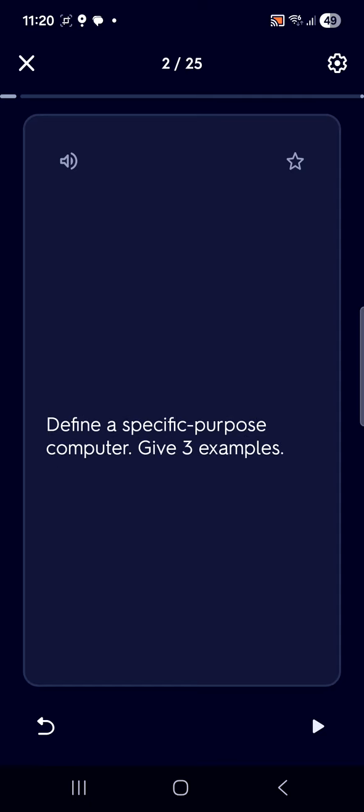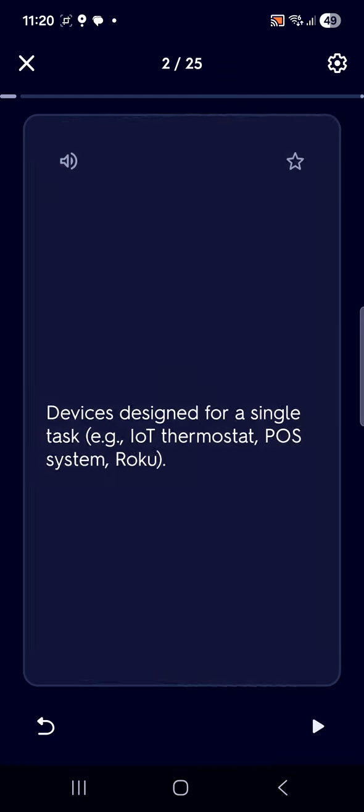A specific purpose computer is designed for a specific purpose, a single task. A thermostat just heats the room. A POS system, a Roku. These are all the examples, okay?